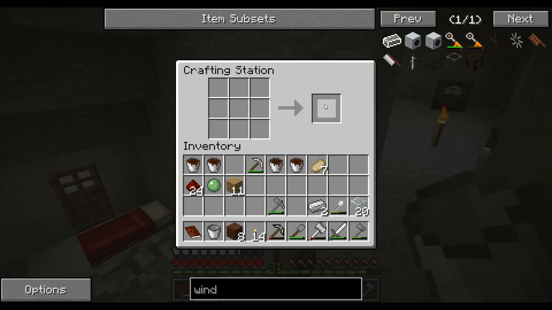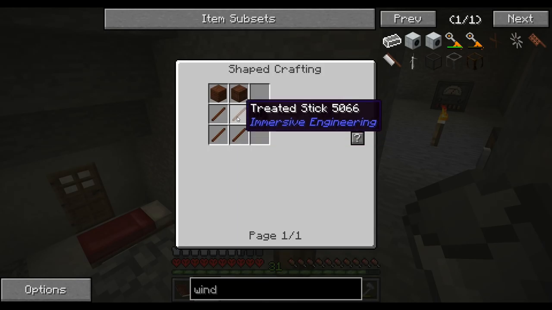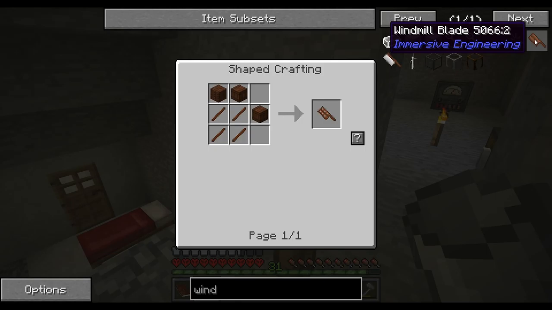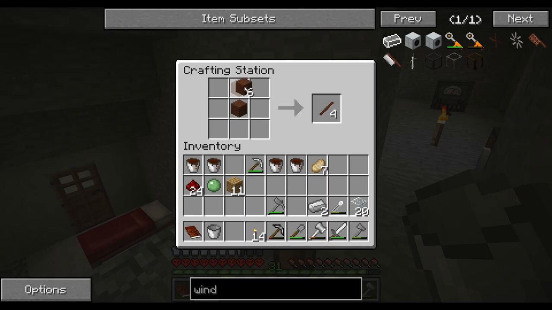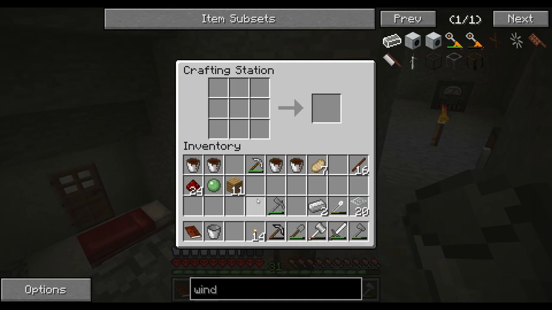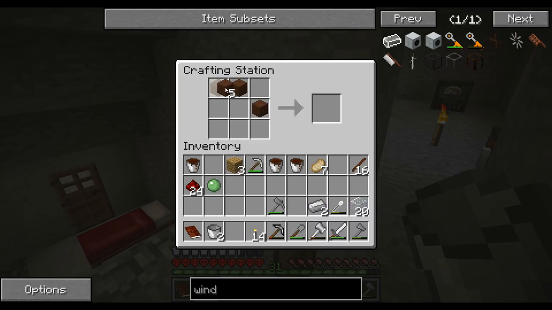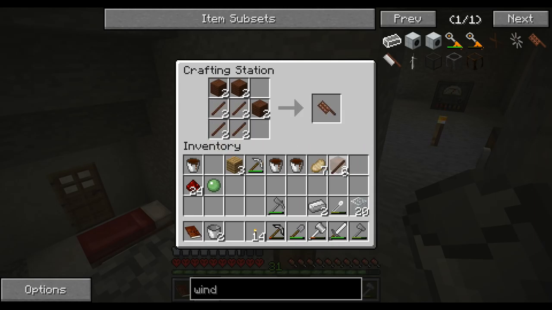And boom! We've got some treated planks. Okay. So I need 4 of these. Four of them. 4 times 4 is 16. Ha ha ha. It's 8. Okay. So that gets me all the sticks I need right there. Right. And then that will let me build 2 blades.